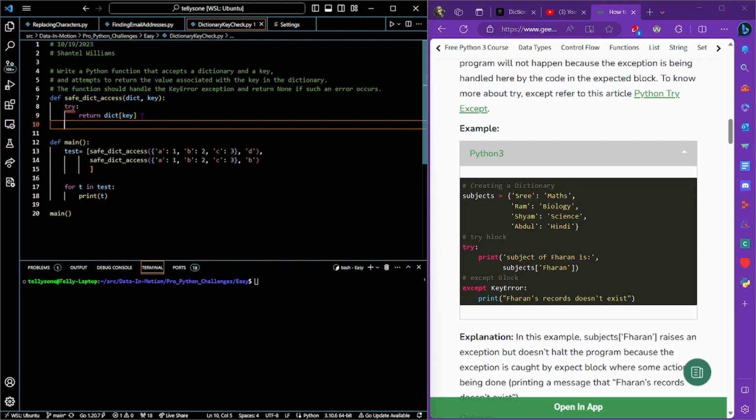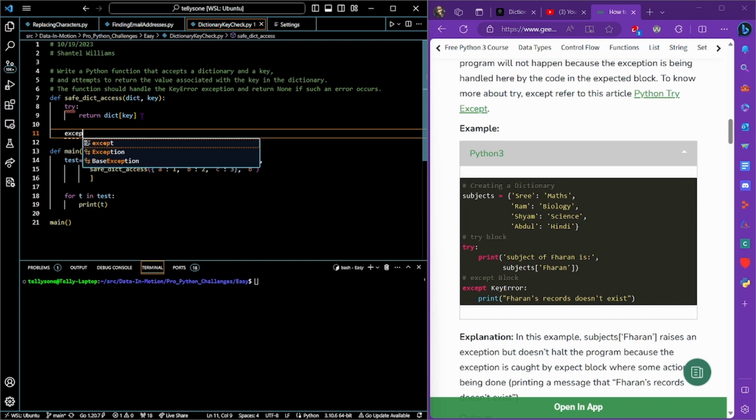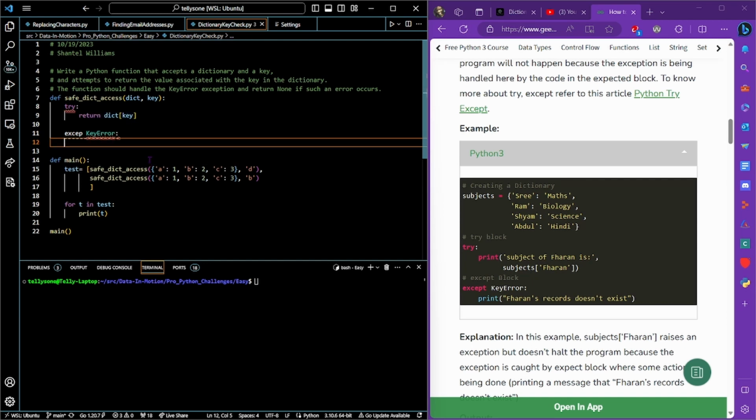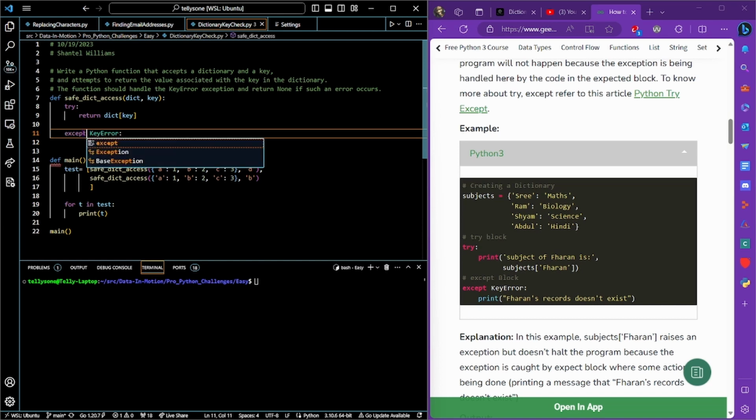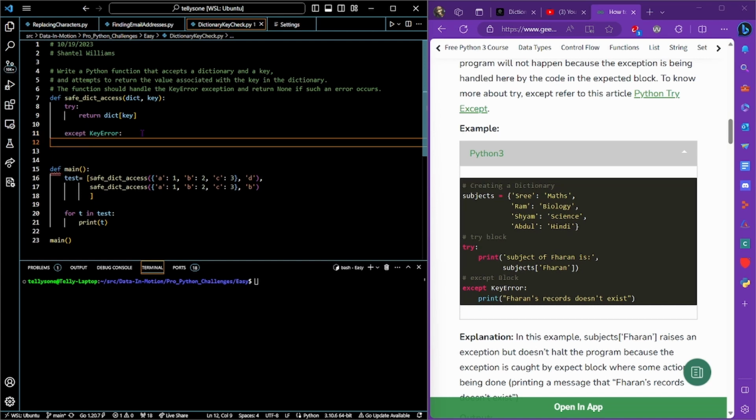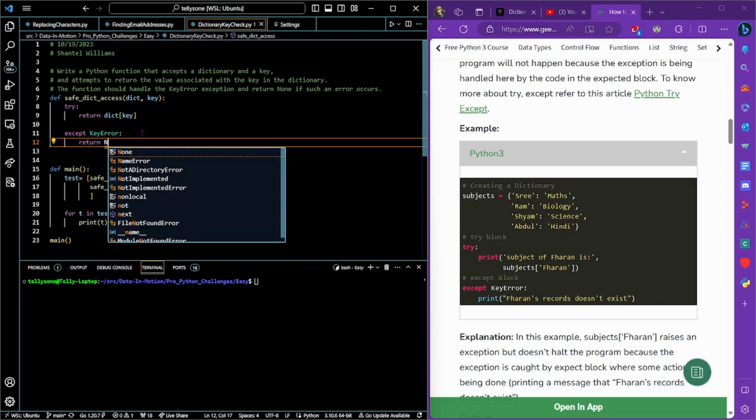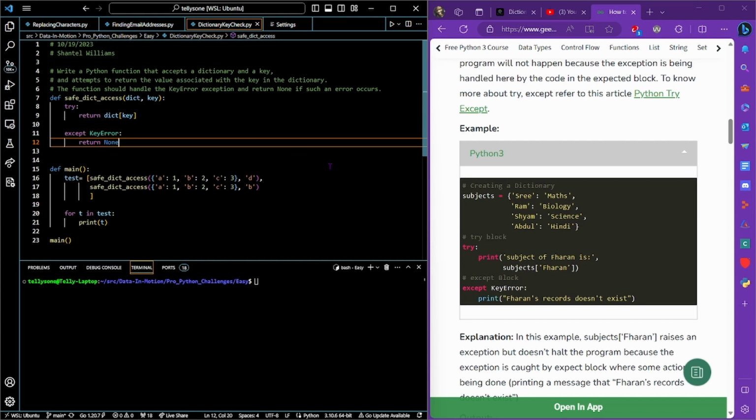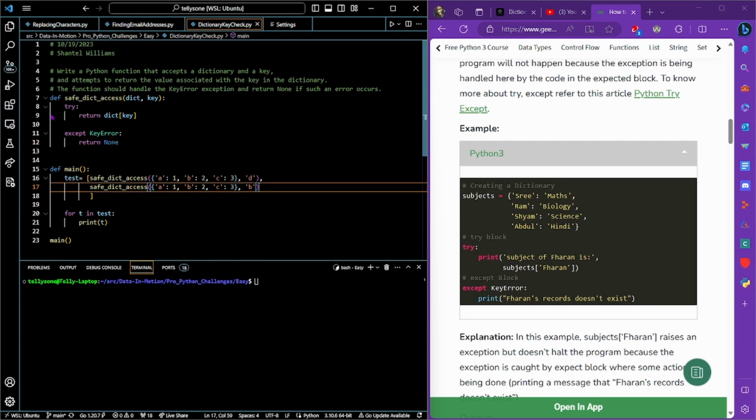If that value is not there, we want to except the key error. I forgot the T on except. One second here. Except that key error, and then we are going to return None. And it looks like it's as simple as that. We're going to try to return the value of the key passed. If not, we are going to catch that key error and return None.